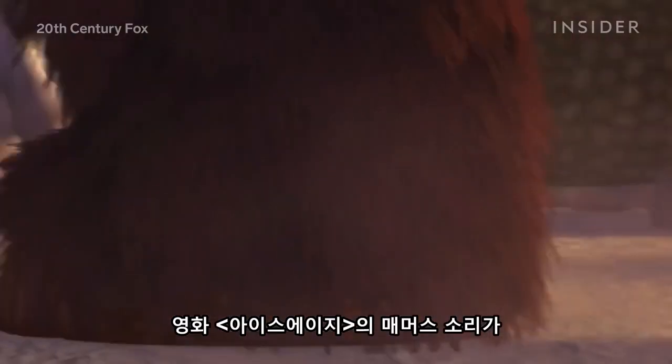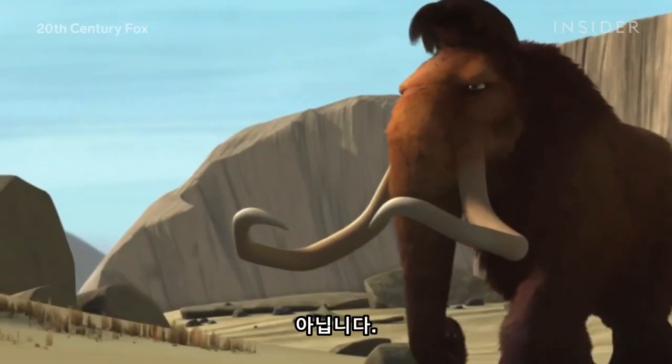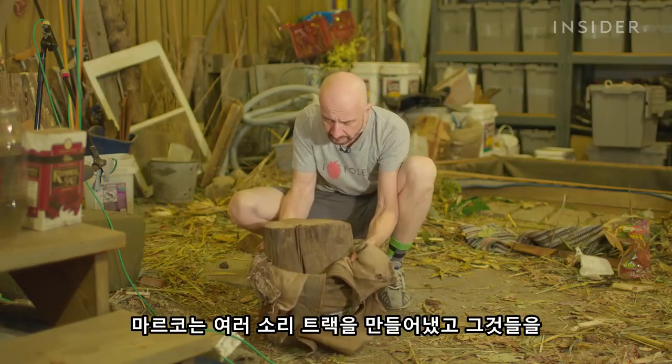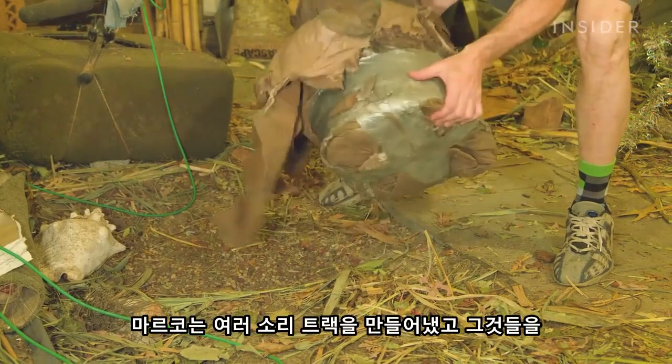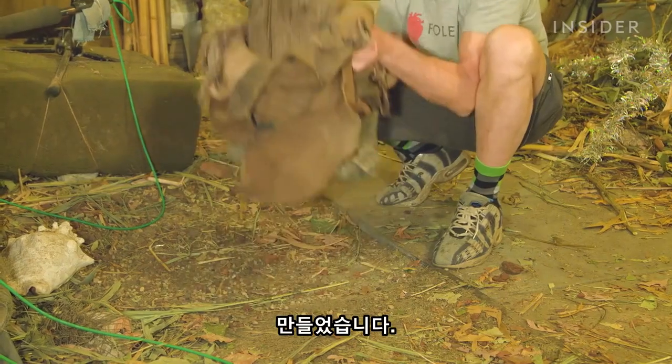It's not just a one-sound-fits-all type of deal. For gigantic animals, like that mammoth from Ice Age, Marco had to create multiple sounds and then have them layered to truly capture the physical scope of the character.